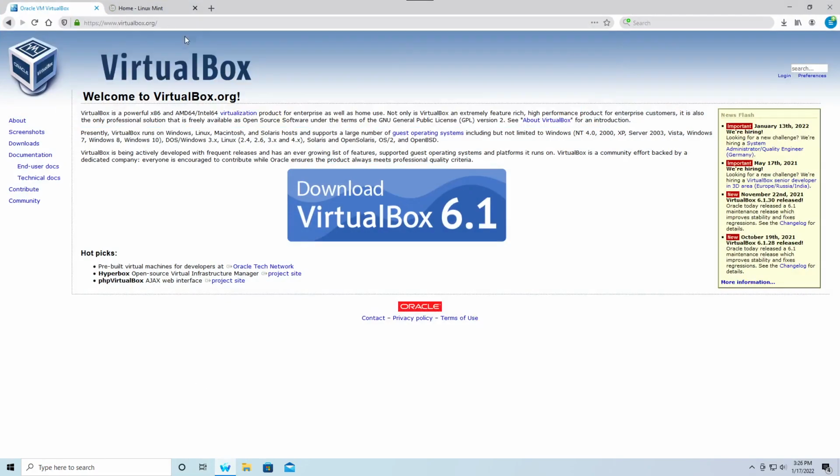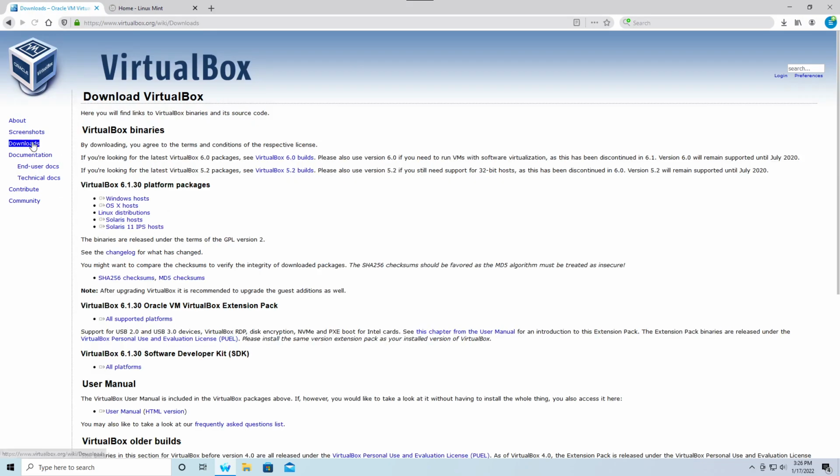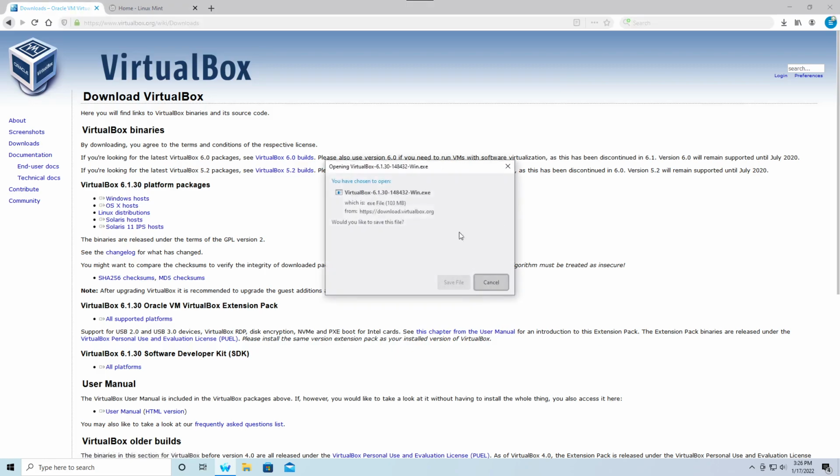This is the website that will give you VirtualBox. On the left here, you'll want to click Downloads and then go to VirtualBox, whatever version it is. It will probably go up as time goes on from this video, but just click on Windows hosts, and it will download an installer.